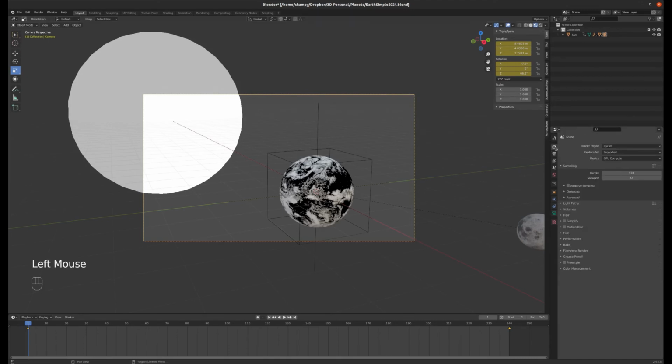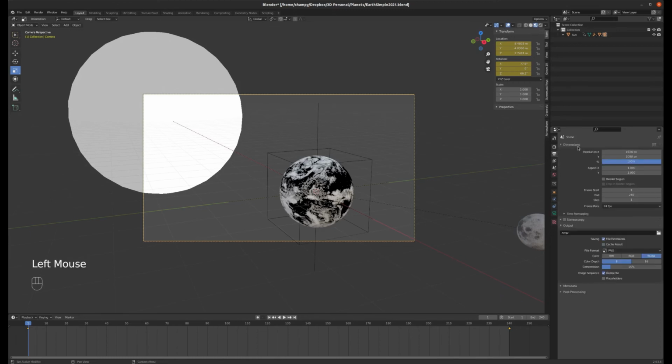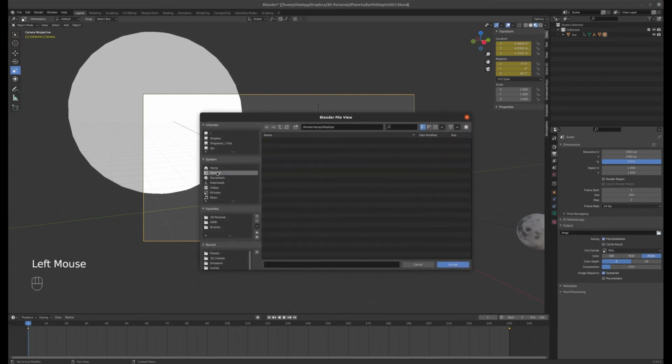So we're rendering in Cycles. We're using our GPU. Our output settings are full HD, and our frames are set to 240 frames per second. So I'm going to choose an output folder, and we'll just go over to my desktop, and maybe I'll make a new folder. We'll just call this Earth Frames.